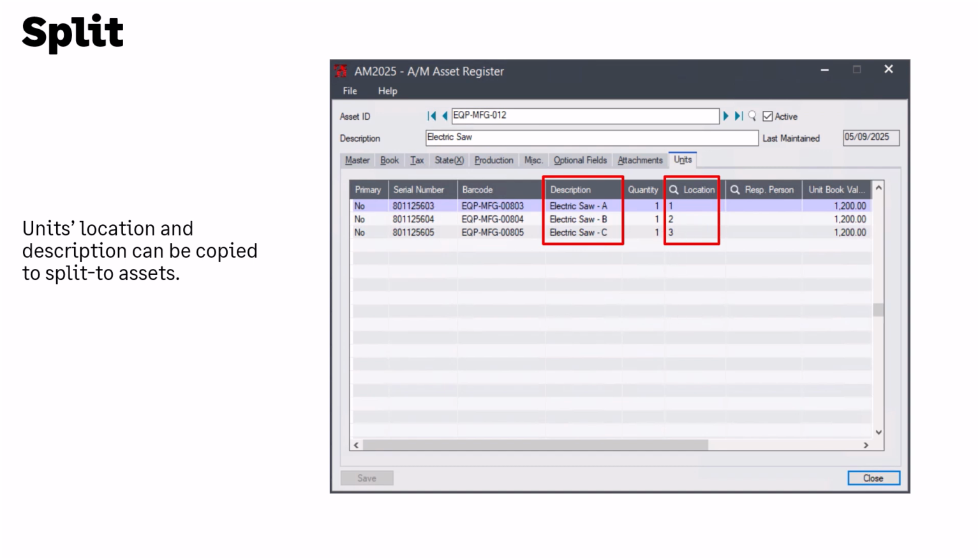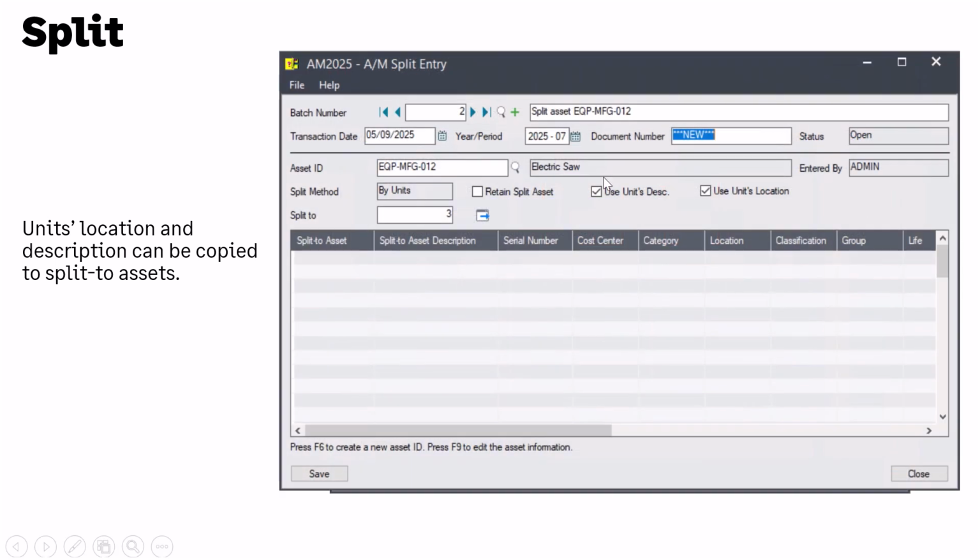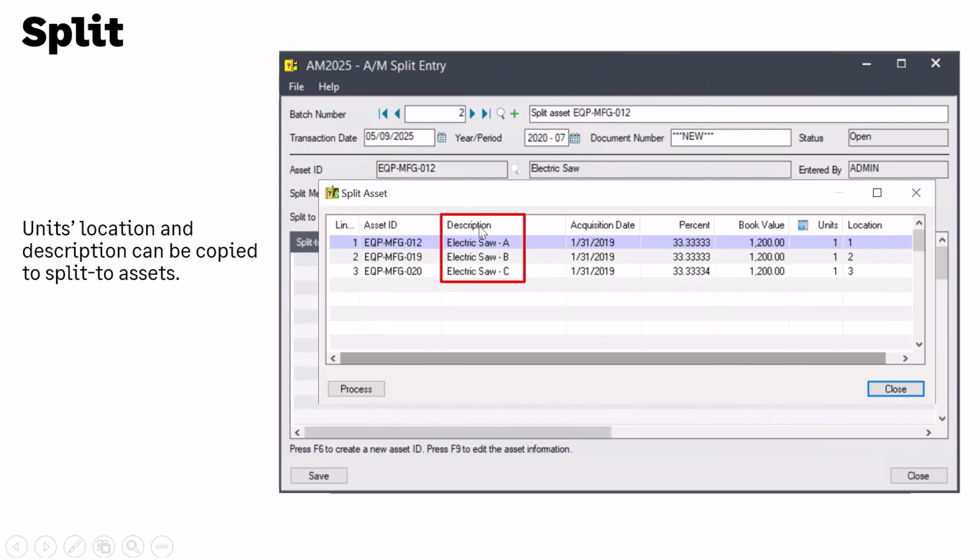Let me show you how to do it. Go to the split screen. You want to split assets by units and copy. If you want to copy the description and location, select these two options and click the Go button. Now you can see the units' description and location are copied.